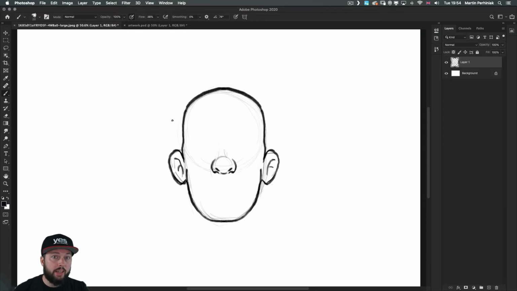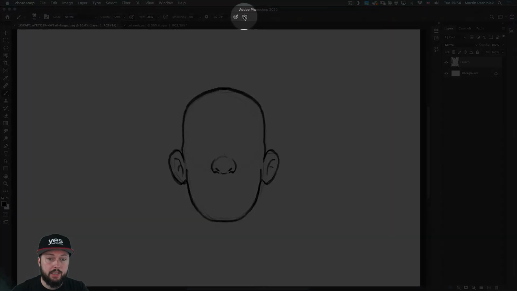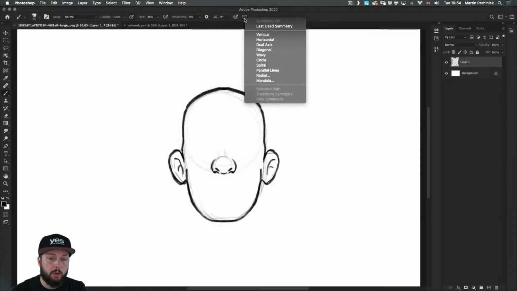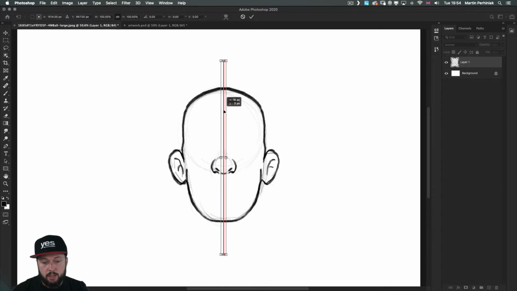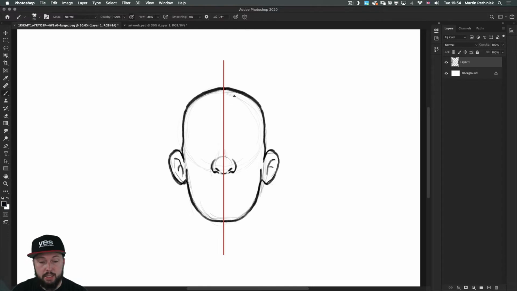When you are drawing in Photoshop, you can use the symmetry feature, and this is something you can find here in the options bar. You just have to select vertical, and you can simply align the center point where you need it. In the case of a portrait, we can just place it here, press enter, and then whichever layer we want to work on, we can start. You can see immediately it starts to add the lines on both sides. So we can have the mouth, the eyes, and it really helps to keep things in symmetry.